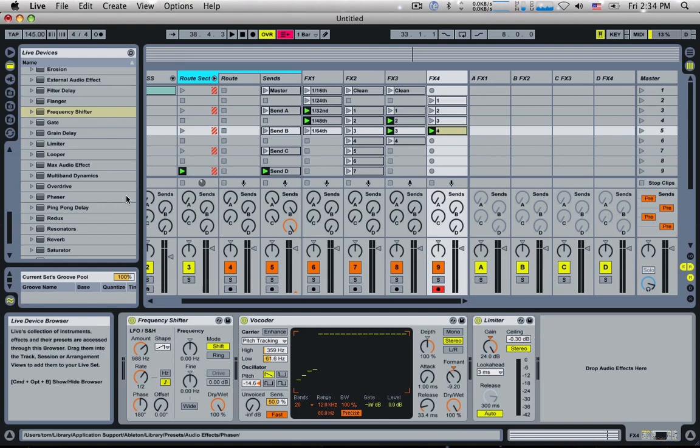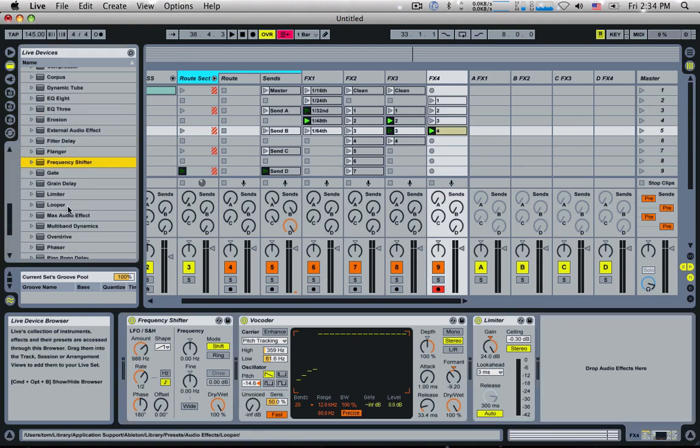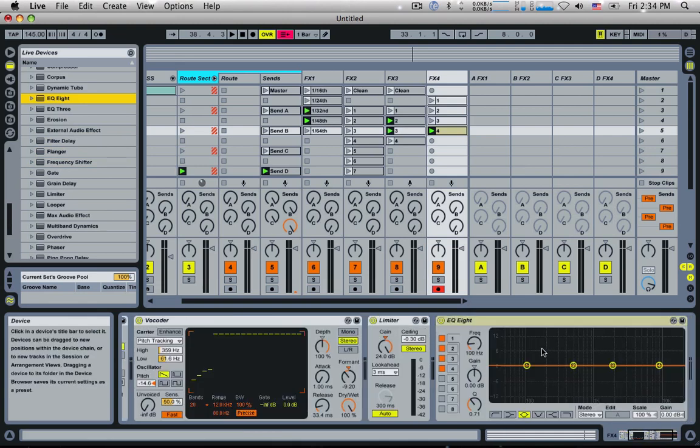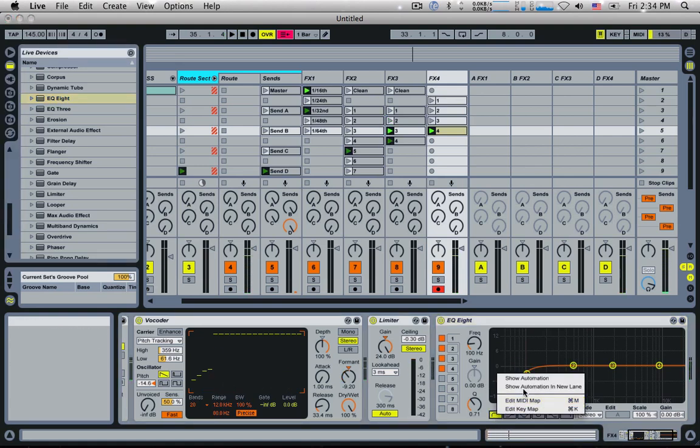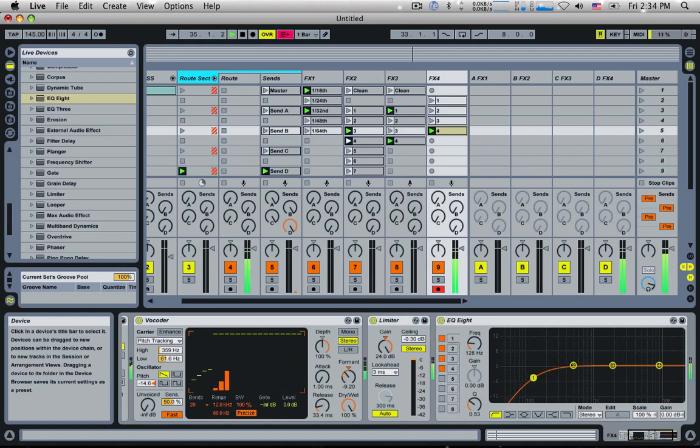I reckon what would sound good here, after all of this stuff, first thing I'm going to do is chuck an EQ8 on it. Because you can hear, because we're doing lots of playing around with pitch and all that kind of stuff, we're getting some low kind of stuff which isn't going to be too cool. So let's just turn this into a high pass and get rid of that low.